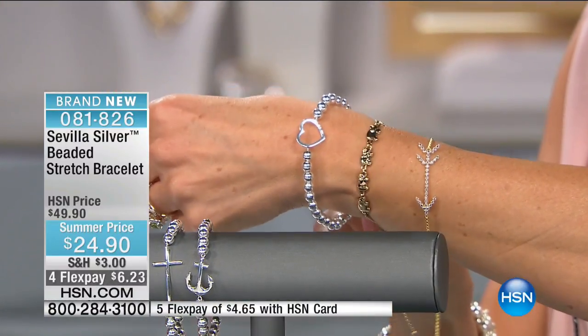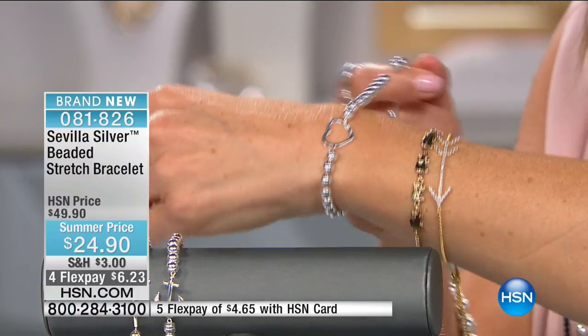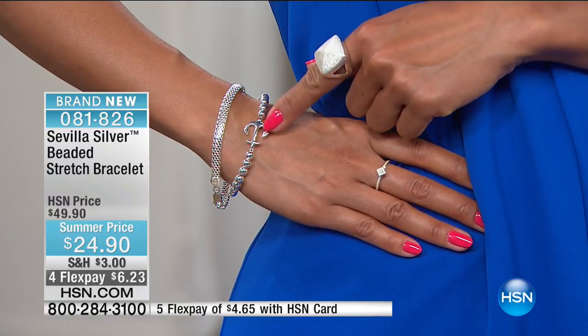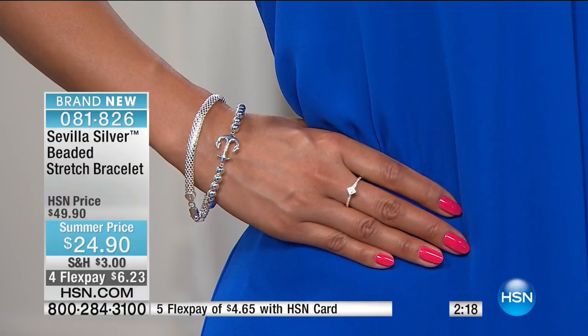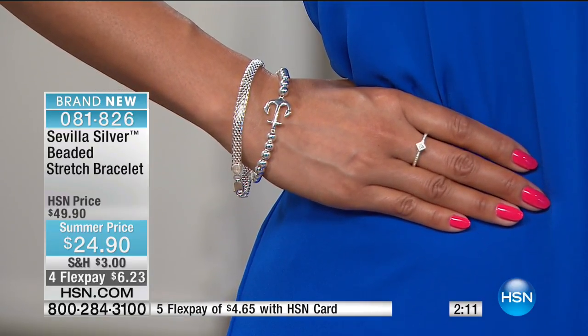This is a perfect one for presents — look at all these pieces together. It shows someone you love that you care about them. These are pieces that will last your lifetime. This is a gift for graduation, a birthday, or just because. Don't we love surprises? You don't have to wait for that big anniversary or special birthday to treat yourself. There's the anchor — if you're someone who loves cruising, loves to be on the water, a nautical theme, this is great. And it is summertime — we are boating, going to the beach. The stretchy band makes it so easy on and off.